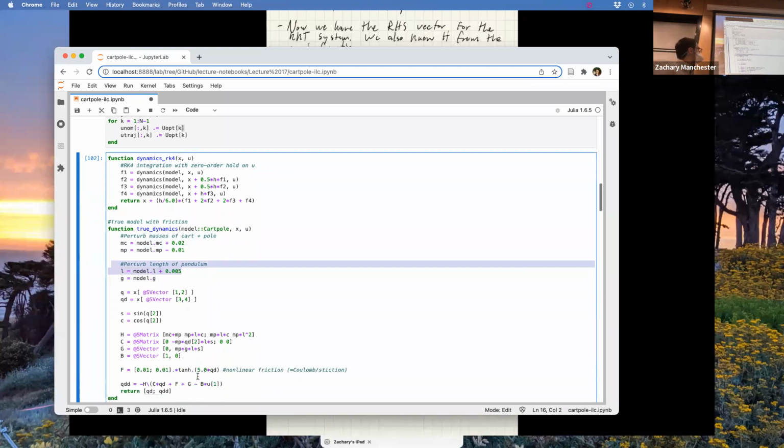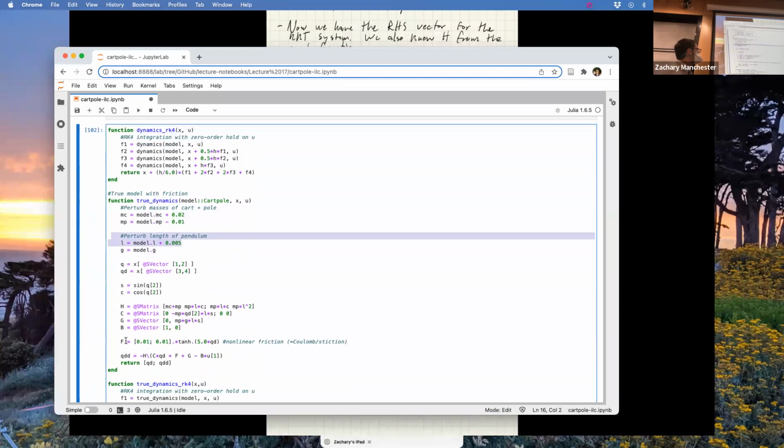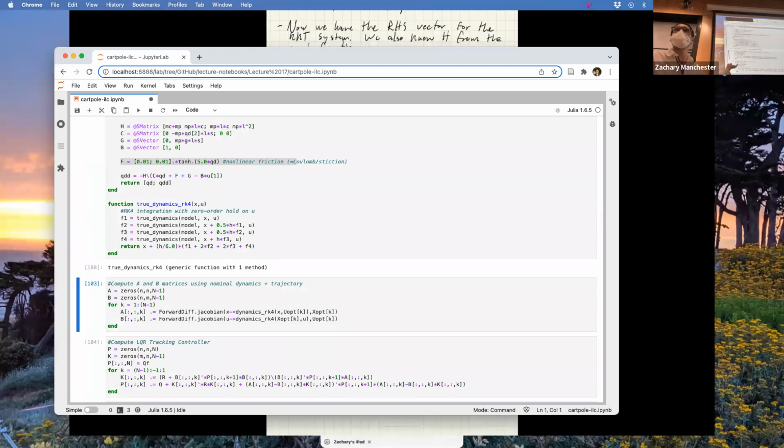Then I'm also going to put in nonlinear friction on both of these. This approximates Coulomb friction or stiction, super nonlinear and not in the original model in any way, so you wouldn't get this from parameter estimation. It's very weird. I could throw anything I want in here in principle, but this is just trying to make it realistic-ish, stuff you would probably see in practice. So this tanh weirdo friction thing.